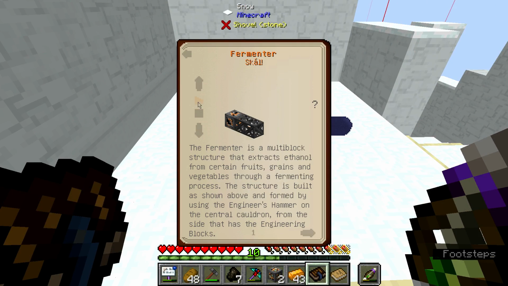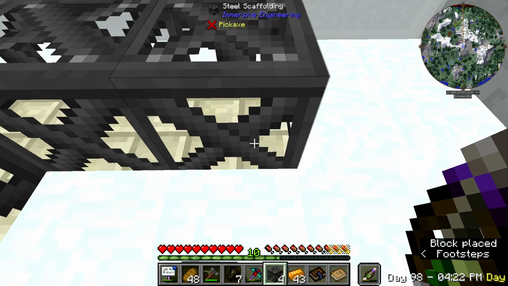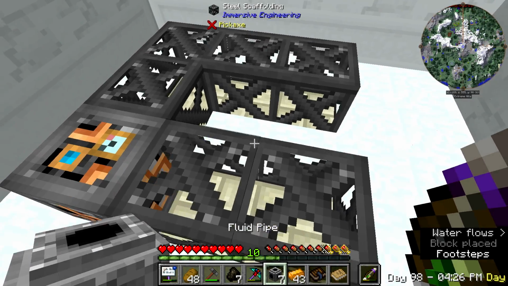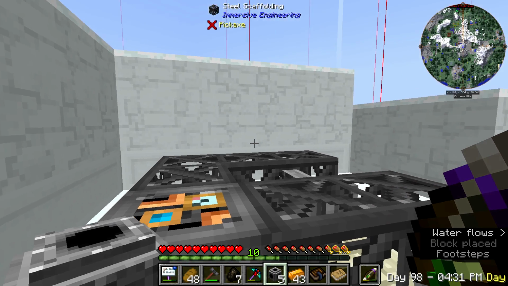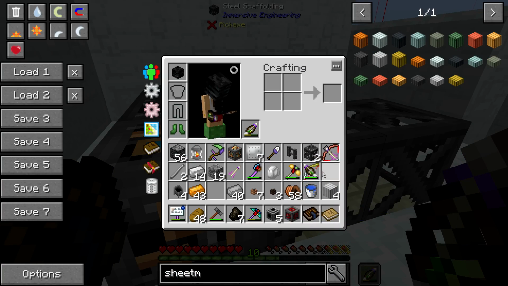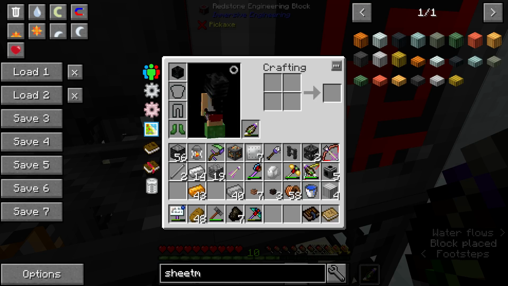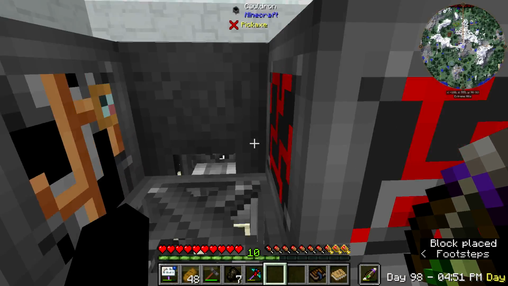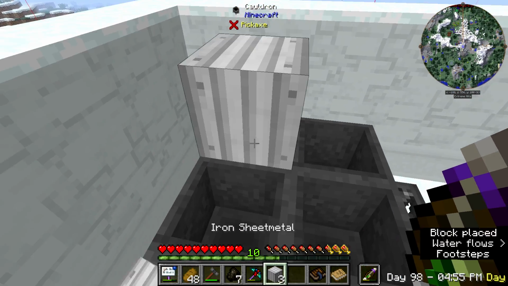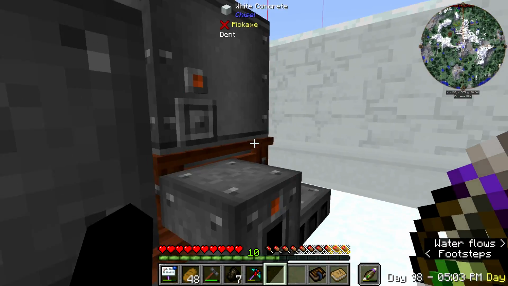Alright, so no, stop. It's a 3x3 again. So we put this here. Steel scaffolding there. Those there. Right. Layer 2 is the cauldrons, the redstone block. Right. Cauldron, redstone block, my other light engineering block, and then just the 4 sheet metal on top. Hammer that, and boom. An industrial fermenter.